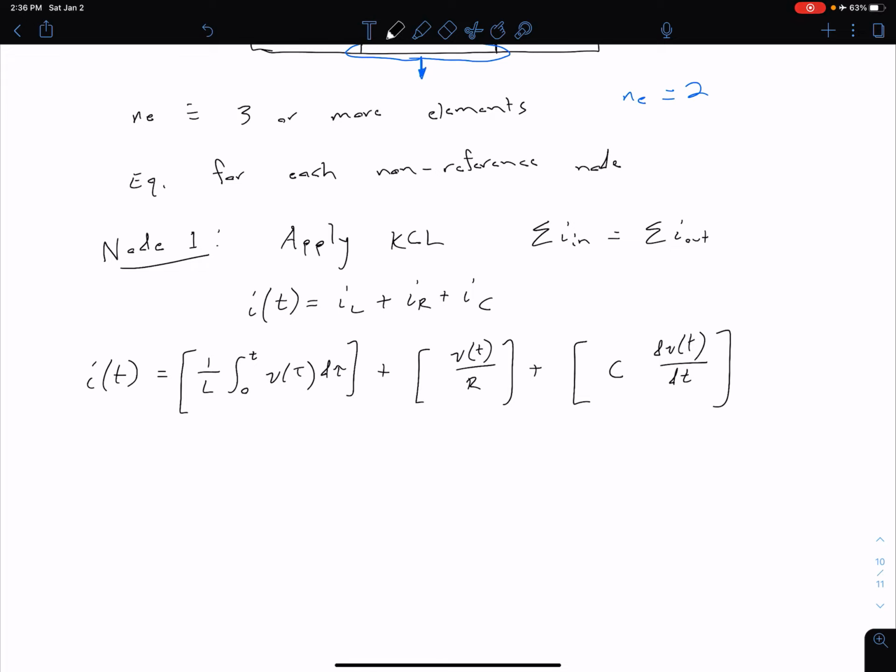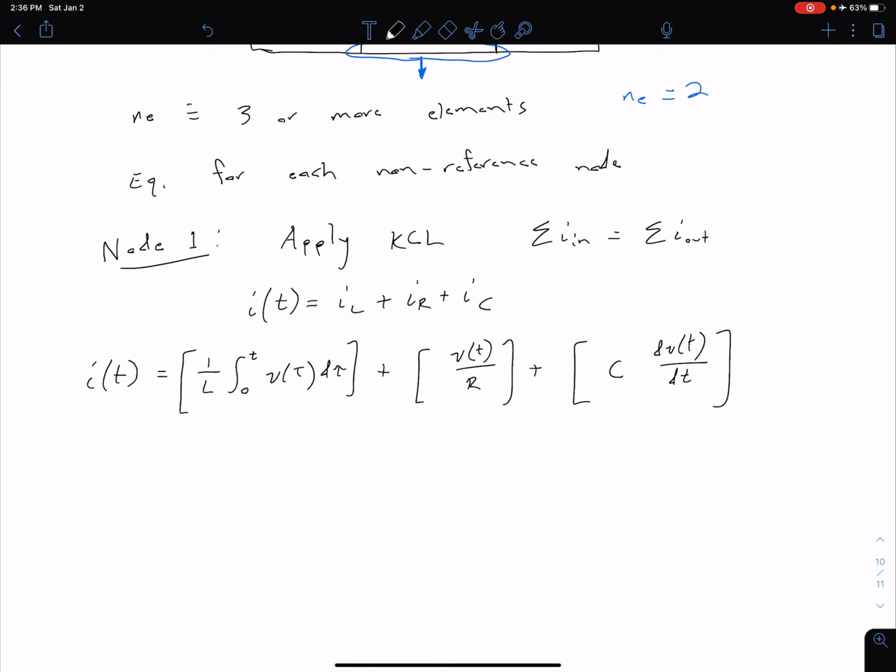Okay, so now what I'm going to do is say, well, this V of t, which is the voltage across all three of the elements, all four if we count our current source, because they're all connected in parallel, is equal to our inductor voltage, V sub L of t. Well, we know from table 2.3 that our inductor voltage is equal to L times di dt. So what I can do then is come back and take a second look at this integral expression here.